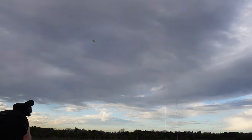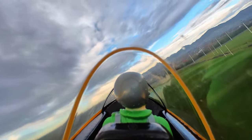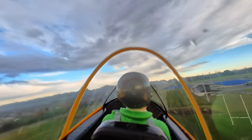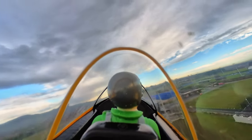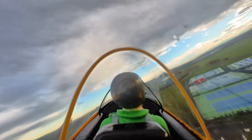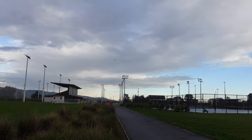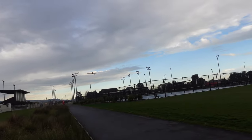Okay. I'm going to come around. Maybe a landing or a touch and go, we'll see. Or just a flyby, one of the three. Okay, so are we going to do this on the grass? No, on the runway. On the runway? On the runway. I might go the opposite side then. In front of a bush. Here we go. Maybe not.